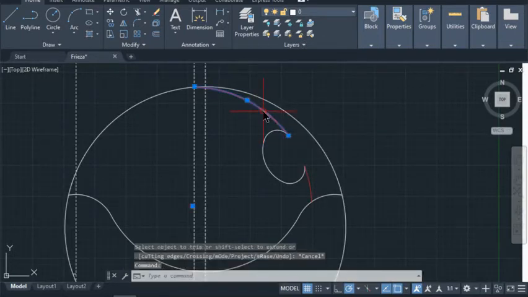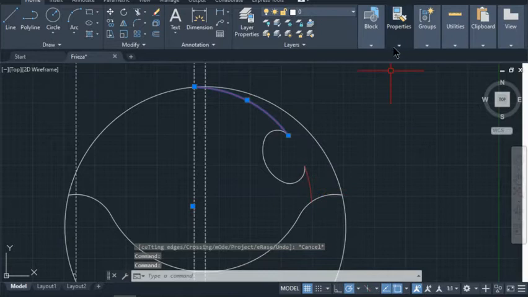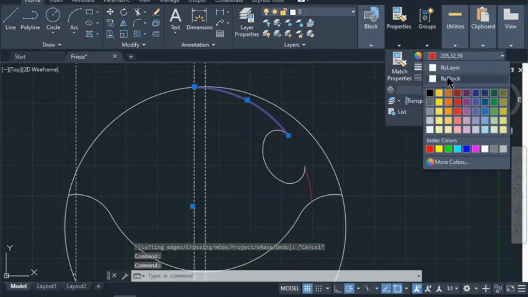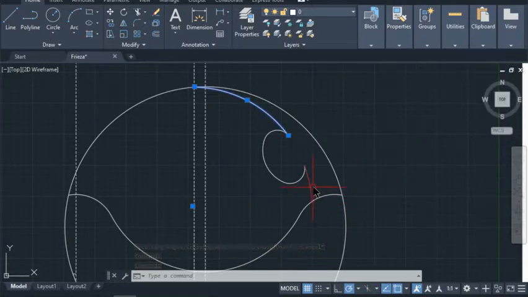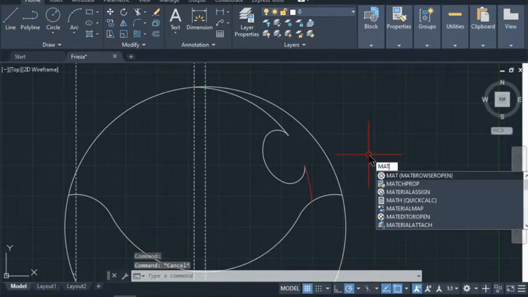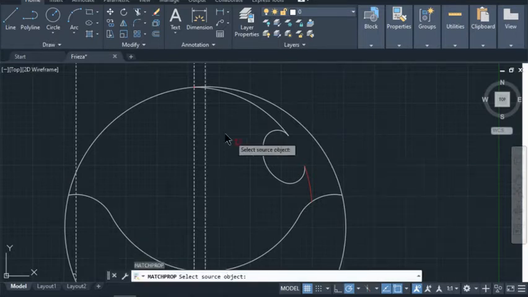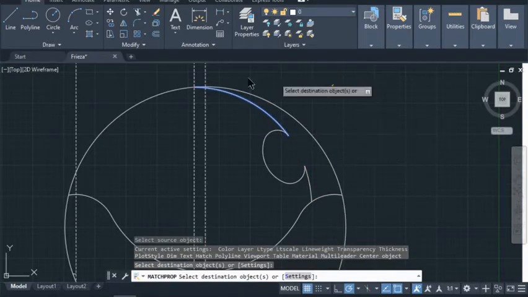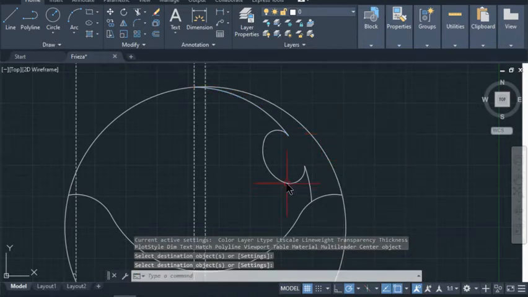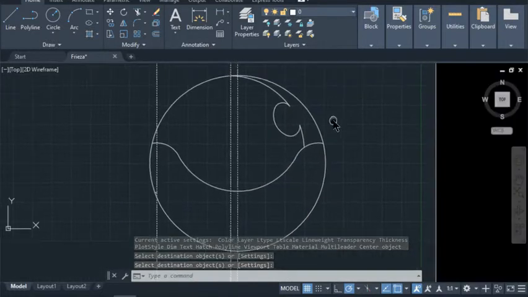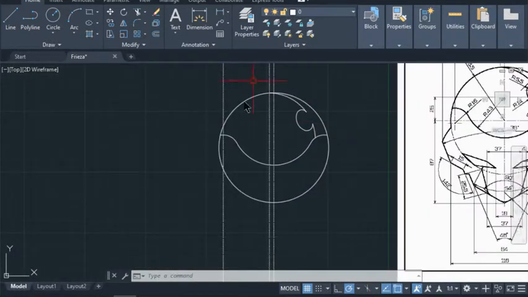And of course, we're going to need to turn this and this back to ByLayer, so it's white. Oh, I need that one too. So another thing we want to teach you is if you type MA for match. MA for match prop. You click on this and you're going to click on that. It's going to match whatever color that you have. All right, enter. All right, so that is another skill. Hopefully you learned that. All right, so now that we have that, let's move on to the next things.